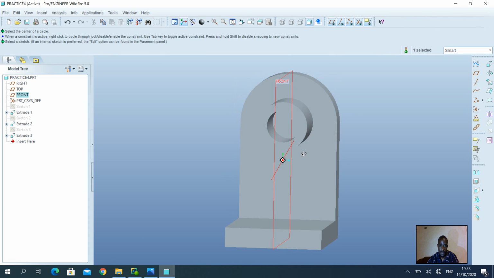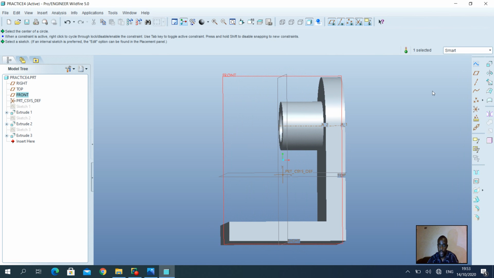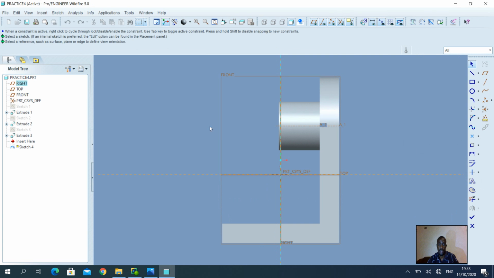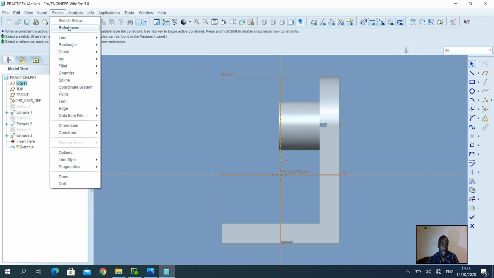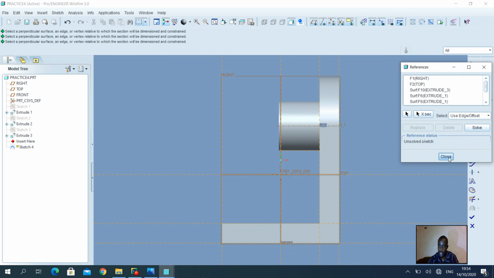So I've selected the front plane where I'm going to be sketching my trapezoidal web. So I'll get into the sketch mode and then I'll select sketch. Which edges am I reutilizing again in my design? So I want this edge, I want this edge, I want this edge. You can select as many references as you want. Since I want to utilize this vertex here, that means I have to select both this edge and this edge. You can select this one, but though we are not going to be using them in formulation of my trapezoidal section, it doesn't matter, it doesn't alter anything.